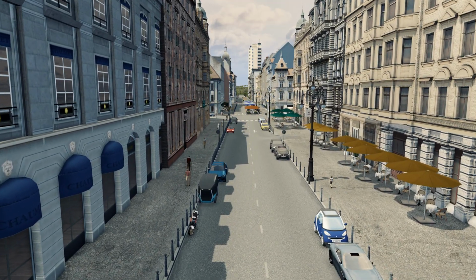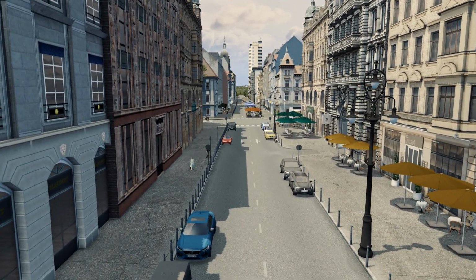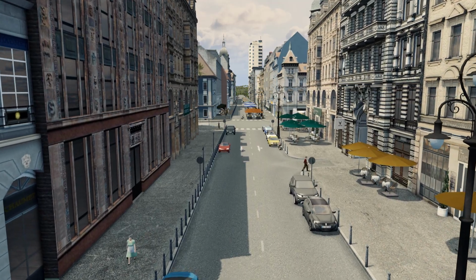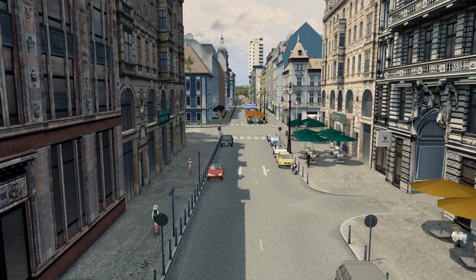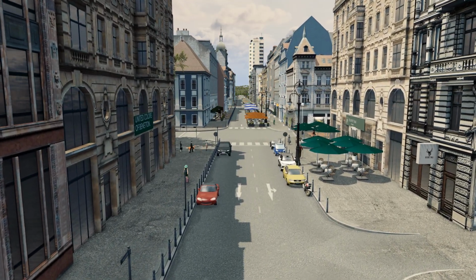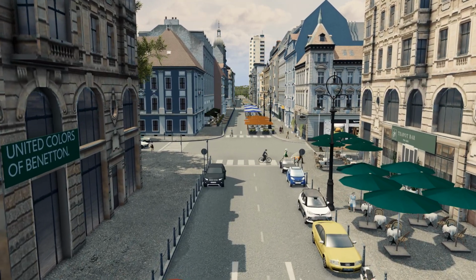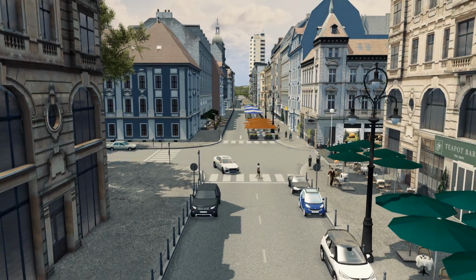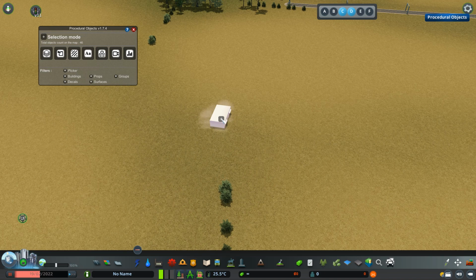The first thing that we will do is turn the asset into PO by clicking the Procedural Objects button on the top right corner of your game, or using the shortcut that you set up in the settings. Every PO object has a little plus sign that we can click to open a menu. In that menu we click on Edit and we can manipulate the model. A bigger window with more options opens, and a little gizmo shows up where the plus sign used to be, with three general tools: Move, Scale and Rotate.